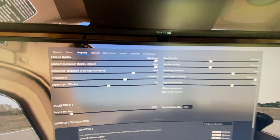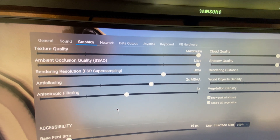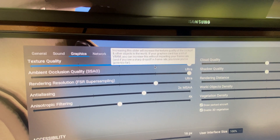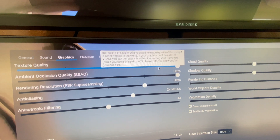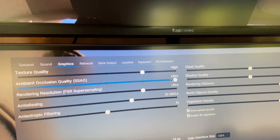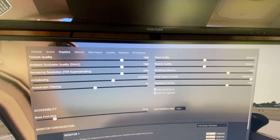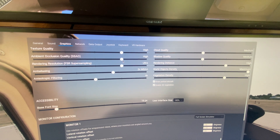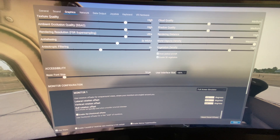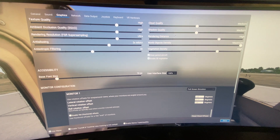So in here are my graphic settings. I'm going to need to bring the texture quality down on these two screens because it's just not going to work very well otherwise. We'll bring that down and it should work pretty well. It's not going to be the best — if you have a lot of clouds it won't be ideal — but it works. If you already have the Apple, there's no reason to go spend thousands of dollars on a gaming computer to play this game.